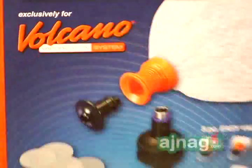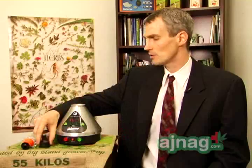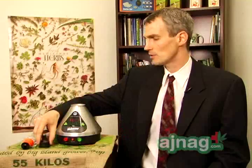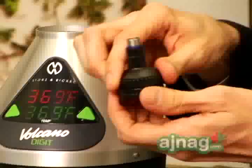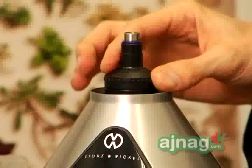The Volcano happens to be probably one of the best vaporizers on the market for ease of use and for clients that have mobility issues with their hands, because of how big the instruments are and it's a push-button type device. What's very unique about it with the new type of filling chamber is that it comes apart, you put your material inside of it, and it's easily placed and contained inside of the filling chamber on top of the heating base.